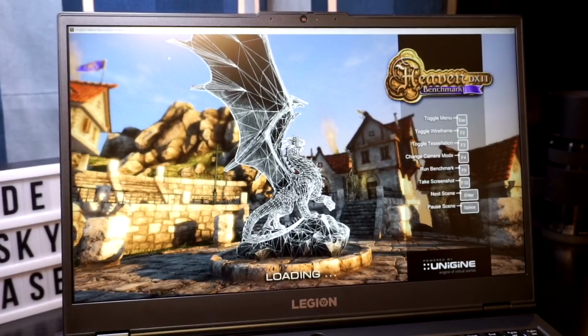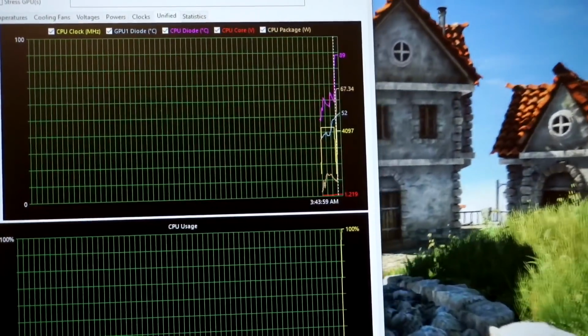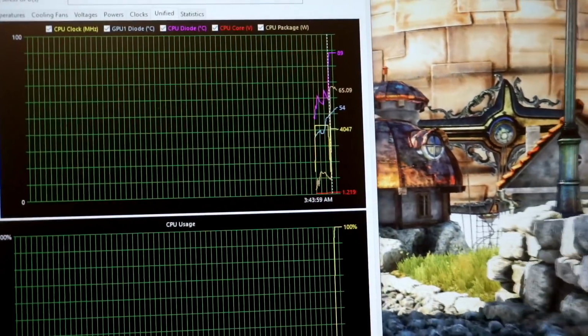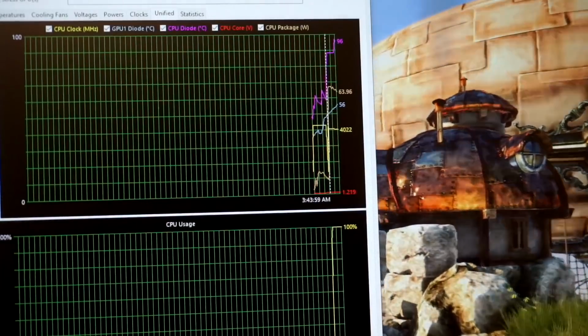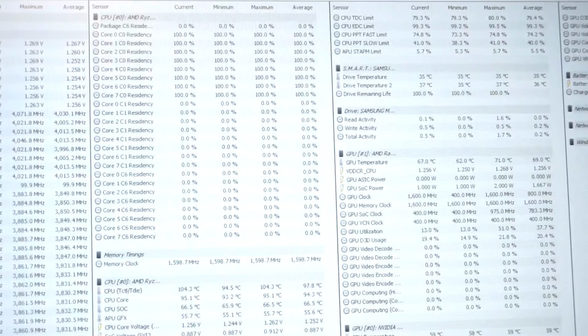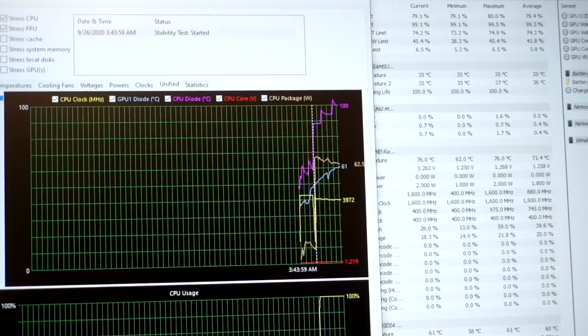So I'm going to fire up AIDA64 and Heaven here. Watch this graph closely. You'll see we're running at 65 watts. CPU diodes at 89, 97 now. Let me quickly fire up HWiNFO64 again, because I think we closed that. My bad. All right, so we spiked up to 102, 100.